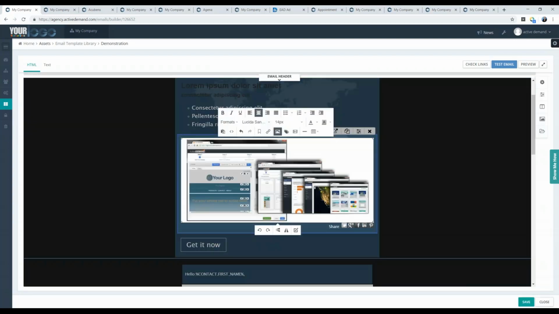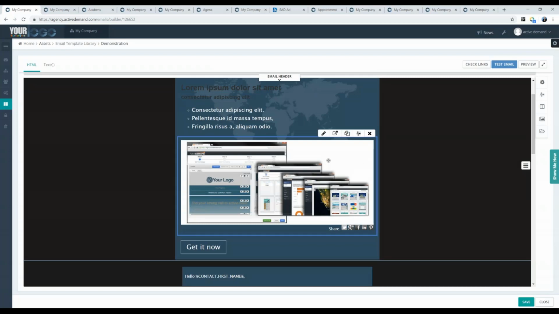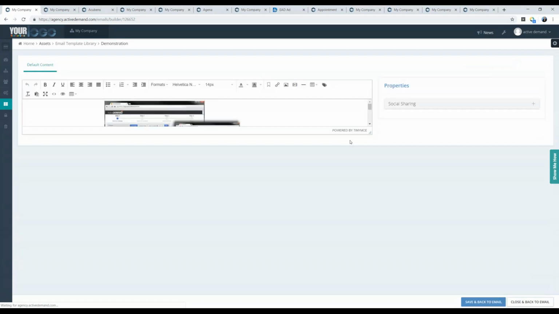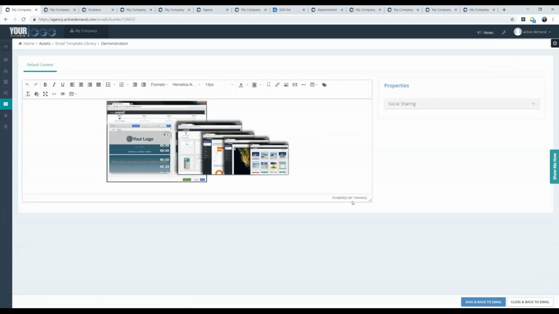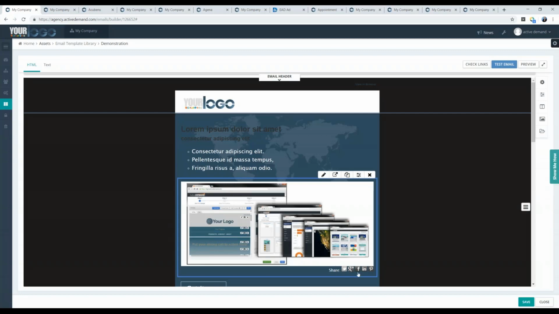And then the final builder, which is the block builder. If I click this pencil, it opens the entire block into this editor here. This gives you a bigger menu, or kitchen sink, if you will, as well as a little bit more control inside the builder. With the emails, we also present this little social shares option. Basically you can choose which of the social share icons are going to be included on the block, and they show up down here.